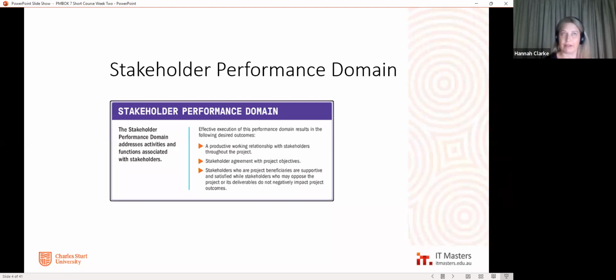Now, those of you who are familiar with PMBOK version 6, version 5, version 4, would know that stakeholders as a knowledge area of project management only really came in a couple of editions of PMBOK ago. Prior to that, there were 9 knowledge areas, and then they added stakeholder engagement in as a knowledge area because it's just so important to project management. One of the things that we know now as project managers is that if we don't engage stakeholders from the very beginning of our project, we can end up with a situation where what we deliver is not what they want, or may not even work.